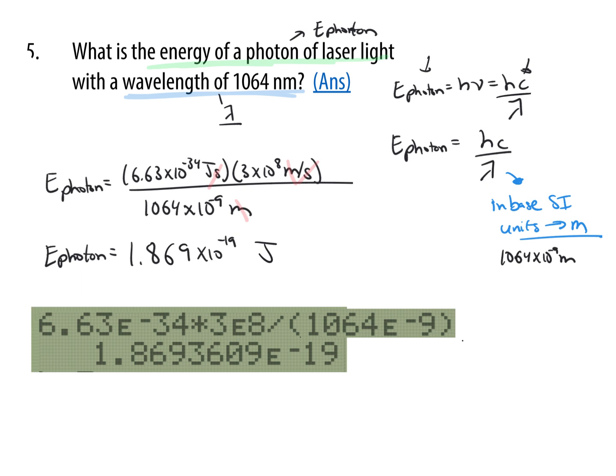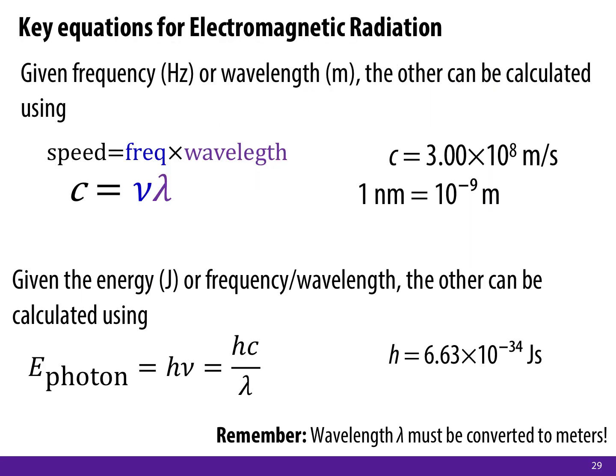So another unit conversion, in this case we didn't have to do any algebra because the equation came out exactly how we wanted. So here's our final summary of this set of material. We have a couple of our key equations. Speed is equal to frequency times wavelength, with the constants and unit conversions that we might need. And then thinking about the particle properties of light, the energy of a photon is h nu is equal to hc over lambda. Remember to always convert everything to base units, especially converting wavelengths to meters, and use all of the proper calculator techniques to solve these problems. Good luck.